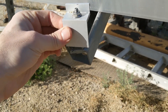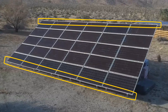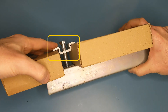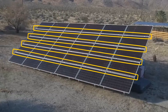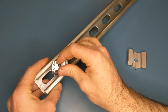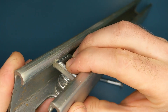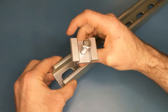This piece here is called an end clamp since it supports the top and bottom edges of a column of panels fixed to a pair of struts. When two or more panels are stacked together, there's another piece of hardware called a mid clamp that's used for support between panels. The clamps are attached to the frame with spring nuts that slip inside the strut and are rotated in place until the turned strut edges line up with the grooves in the nut. The spring helps hold the nut in place during assembly, but ultimately the hardware bolted onto the nut is what locks it firmly in place.